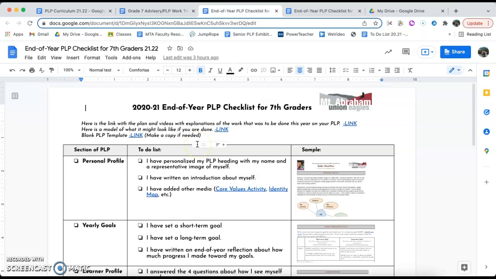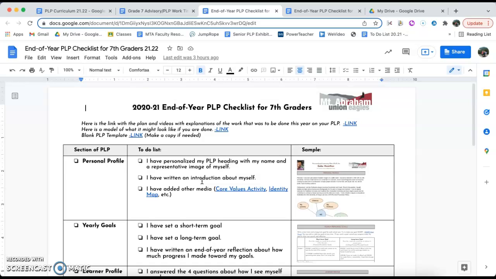And students will use this checklist with the help of their advisor to go through each section and make sure that each section contains these elements. So students will look at their personal profile section and make sure that they have their name and a picture representing themselves, and that they have a written introduction, a few sentences to up to a couple of paragraphs.